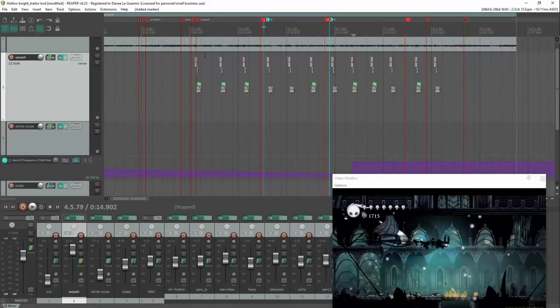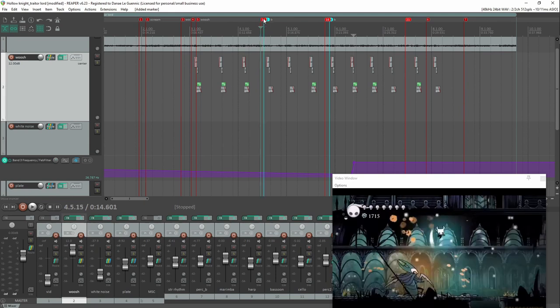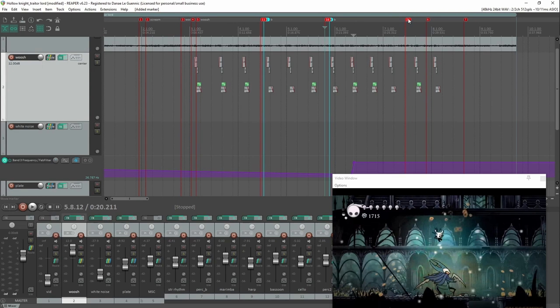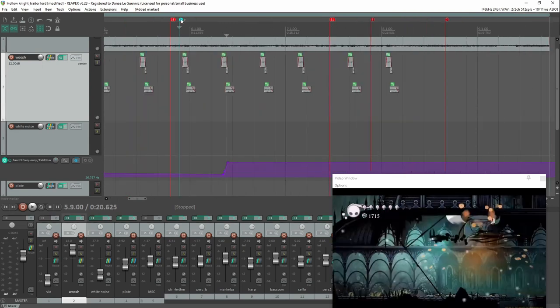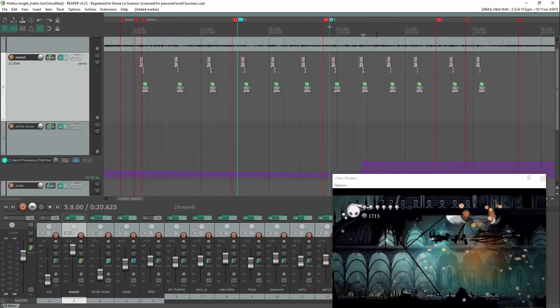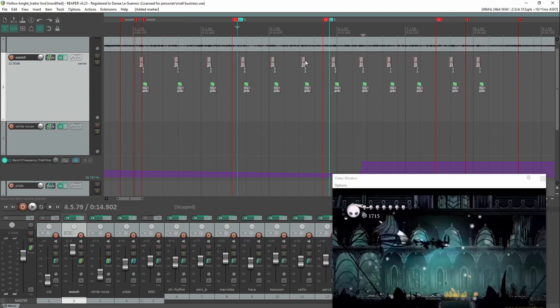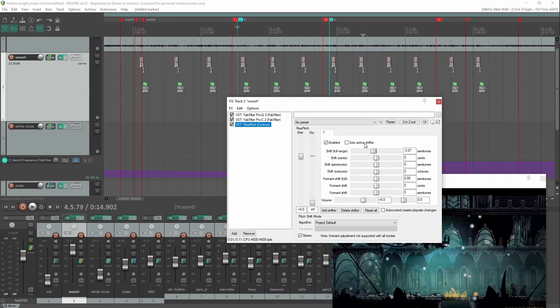Now that we have what I would call all the horizontal attacks of the boss, we still have two other things to do. Namely, when he goes up, which corresponds to the red markers in the session, and the other one when he gets down, so the blue markers. Remember, I had put a plugin to change the pitch at some point? So what we can do is to make the pitch automation curve visible.